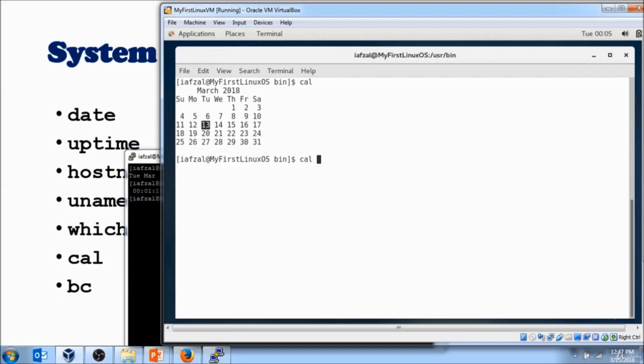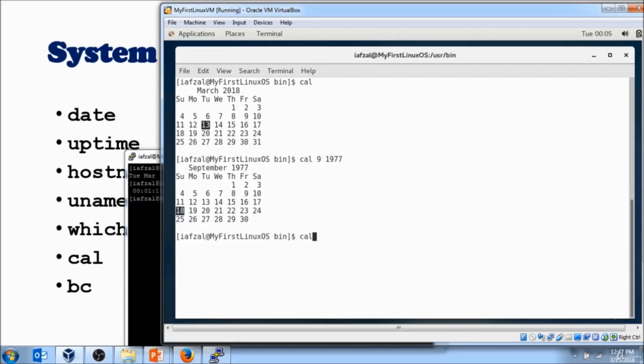So I'll type cal, September, which is the month, 1977, and it will give me, I could look at it as September 18 was Sunday. So you could type any month followed by the year to get the calendar.